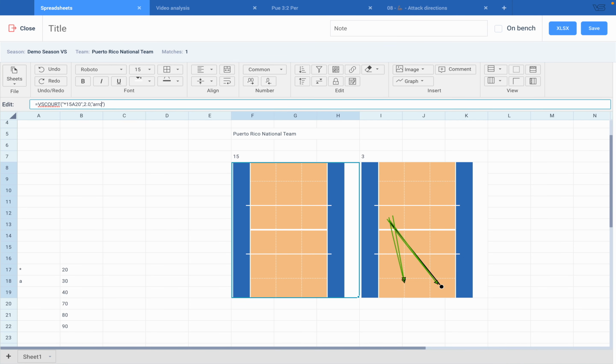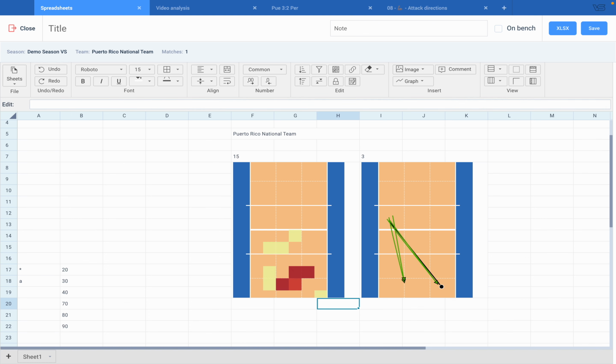A couple of things. You can have the heat map. We saw that. Right, so I can have a heat map here, or you can have a subzone. I'll give you just some information about the subzone.